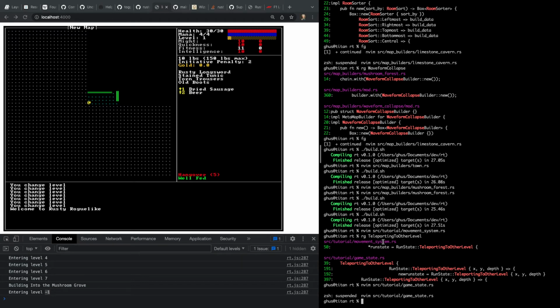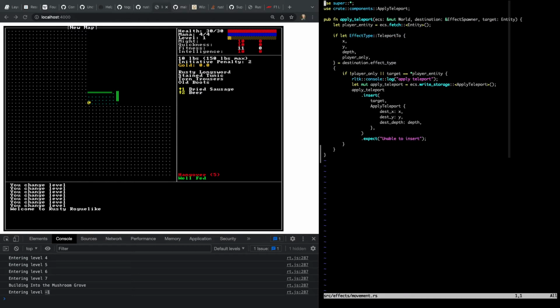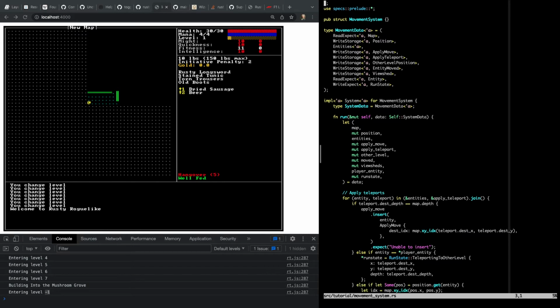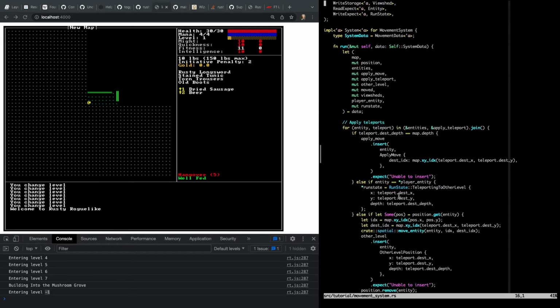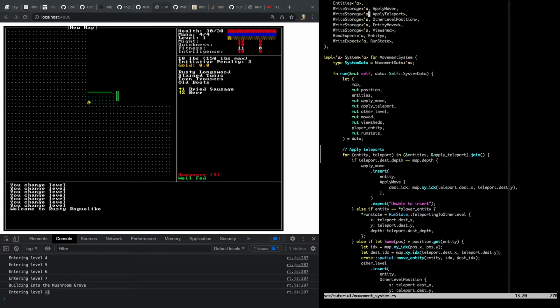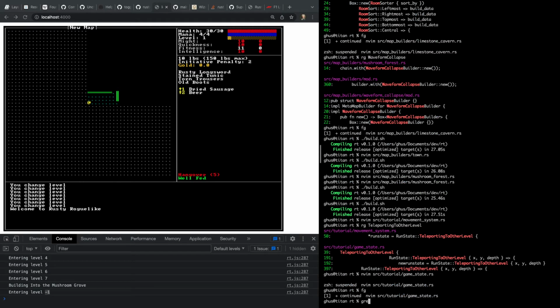Yeah, this is the movement system sets the state. So that's where we were. Movement system. Yeah. So teleport dest depth. So we're extracting teleport from apply teleport. Okay. All right. We're slowly getting there. So we have this apply teleport component that happens when we step on the stairs. Apply teleport.